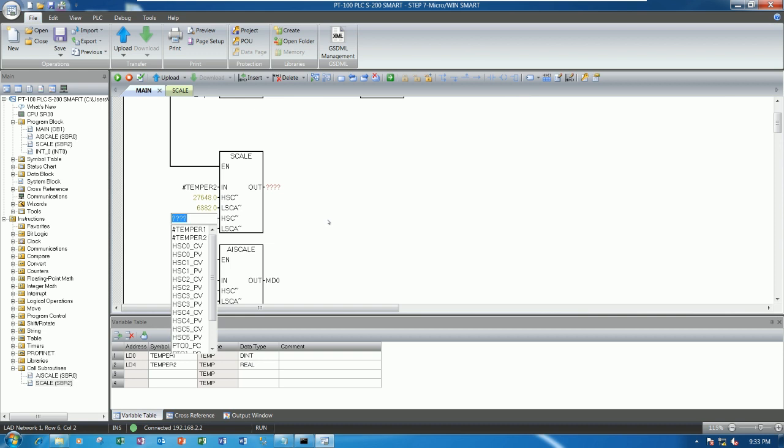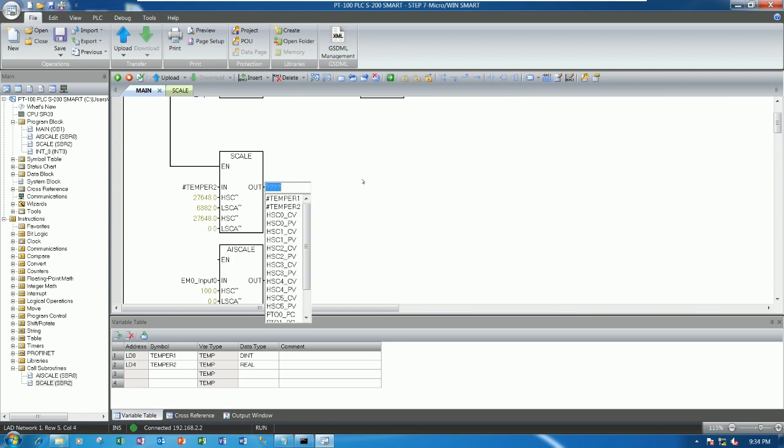For output, it should be 22,648.0, and low scale should be 0.0.